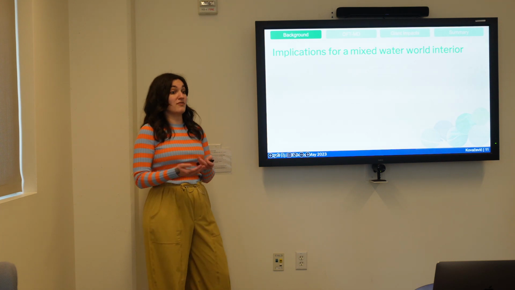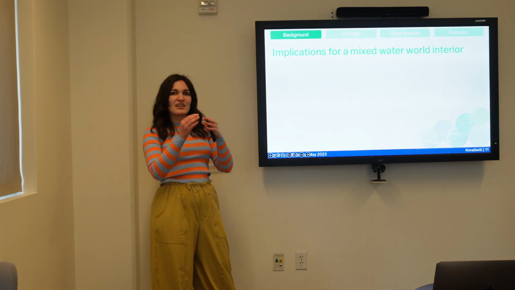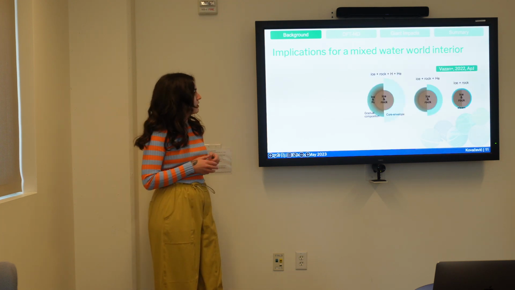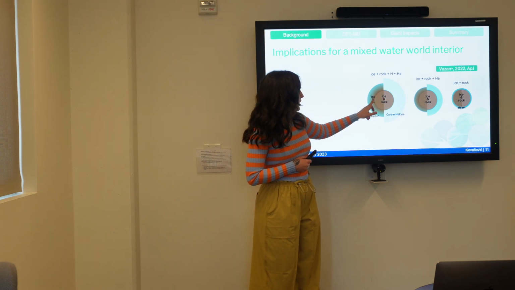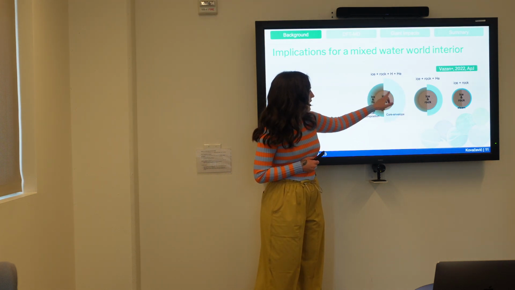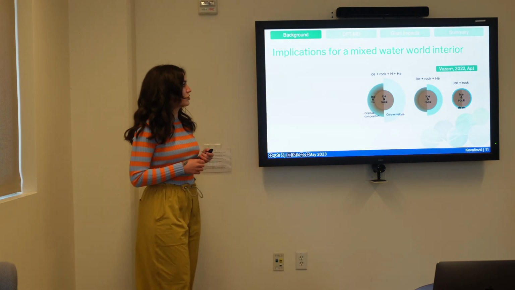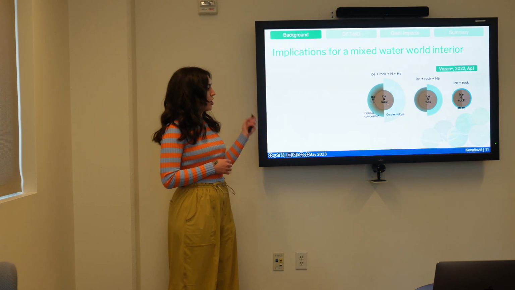So other people have investigated the implications of maybe the rock and ice mixing at the rock-ice boundary. And what I mean by rock-ice boundary is you're going to have this rocky core, and then there's going to be this huge water layer, so this is the rock-ice boundary. So Alana Bazan in 2022 made a call to this right when I was working on this project.